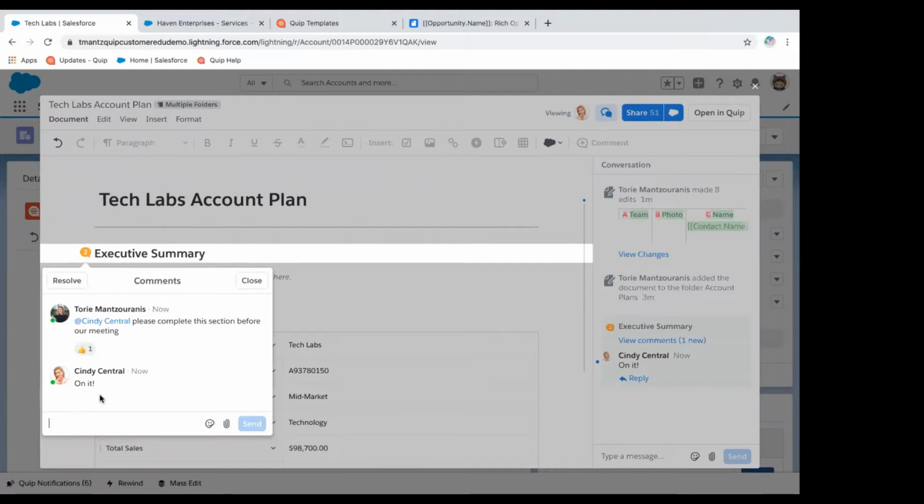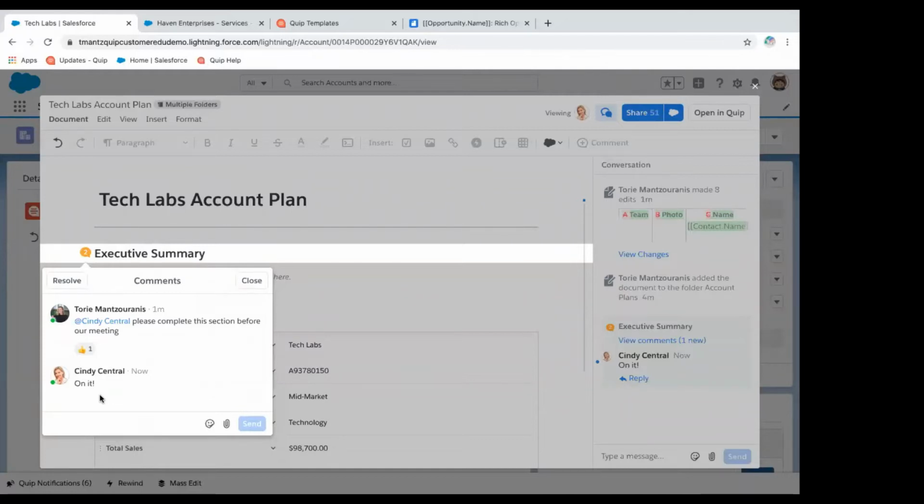Now, a couple of other things that I should highlight here. Number one is if Cindy has Salesforce access, she can view and edit this document and be part of this conversation. But she also can do so if she doesn't. Maybe Cindy's not even on our sales team. Maybe she doesn't have access to Salesforce. Maybe I need to collaborate on this document with someone on our product team or engineering.